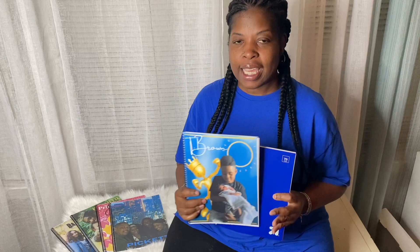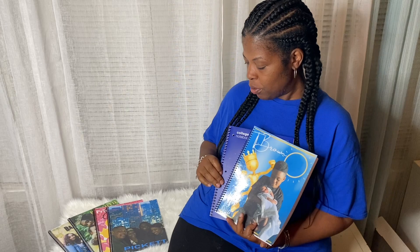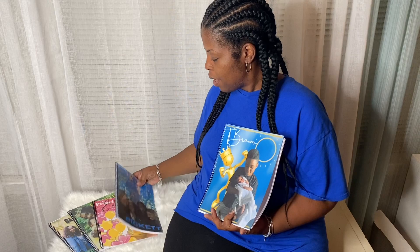Welcome back to another video. What you're getting ready to see is how to customize your spiral — turn a regular spiral that looks like this into this. You could do this for business as well as for pleasure. This is the spiral on the inside. A couple other spirals done for customers — you can see how you can design them.